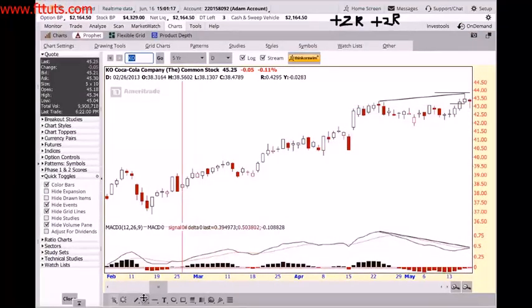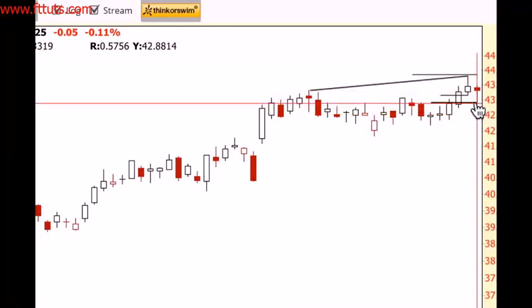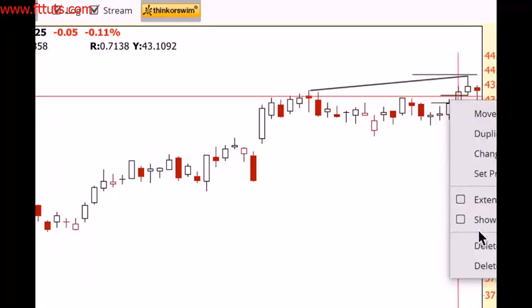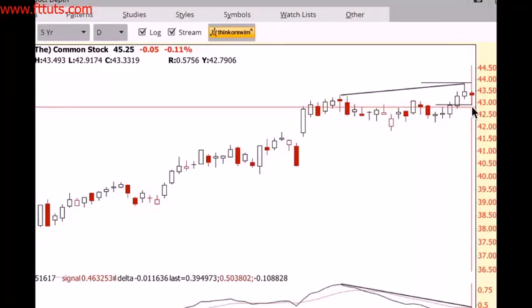Okay. Now I could also put my entry below the low of this candle as well. Right? I could do that. In fact, yeah, that would make more sense. Let me just do that. There we go. Okay. So the next day, if the price continues going down, you get triggered.